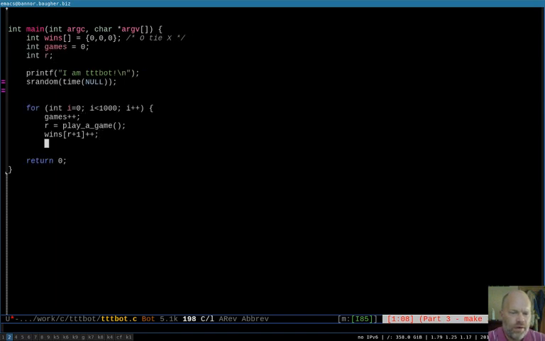Okay. Now, I also want to say, if it hits a win, I want it to stop. So, just for now, so I can figure out why it's still not having all ties. We want it to stop if it hits one. So we'll say if R equals 0. No, that would be a tie. We'll just say if R is not 0, if it's a win, then we want to break out of this loop.